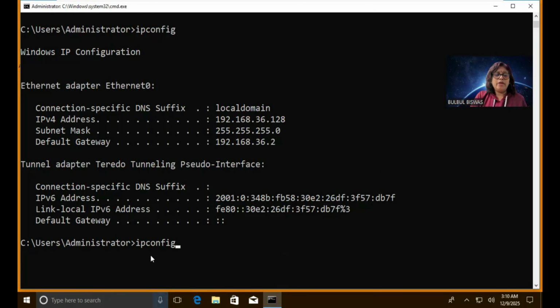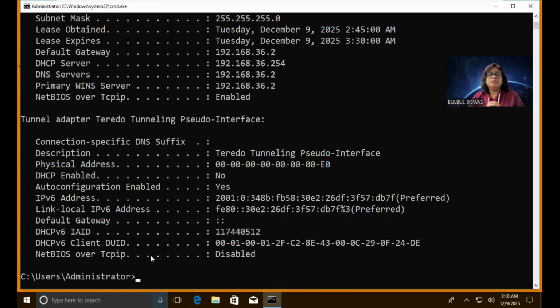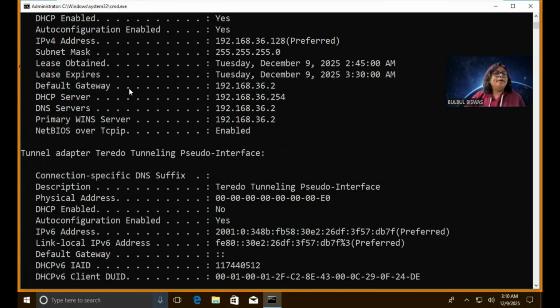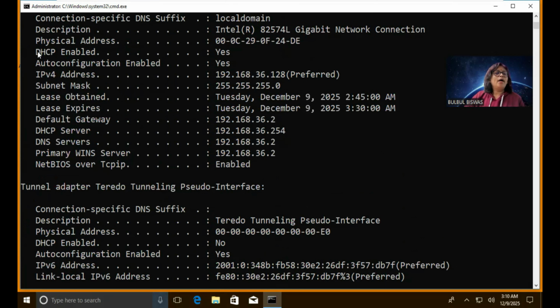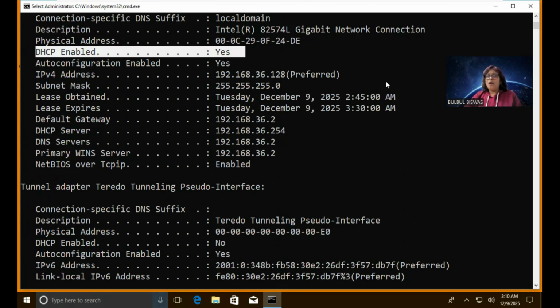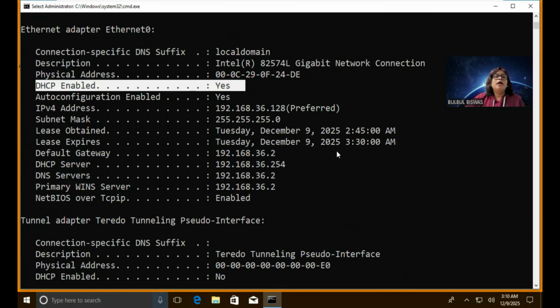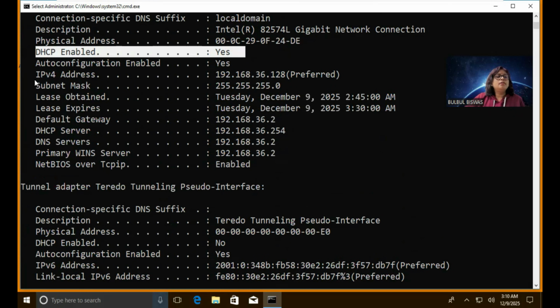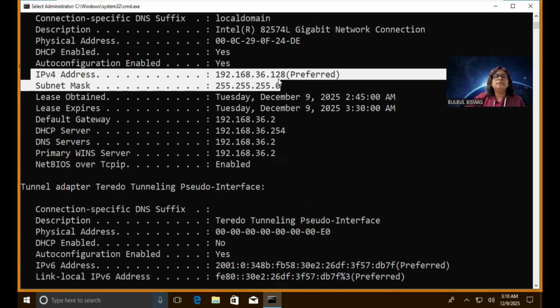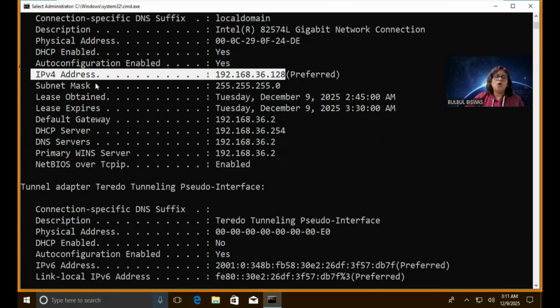So that's why I will write ipconfig /all. Now you see over here, DHCP enabled is yes, which means my system has received the IP address from the DHCP server.